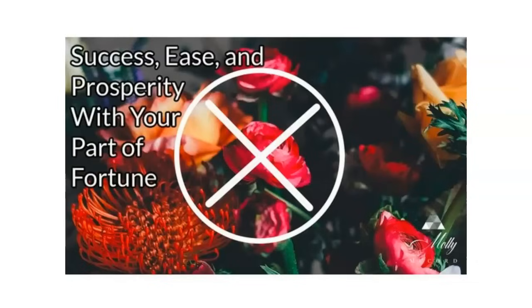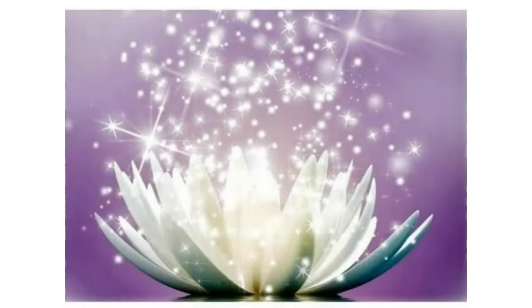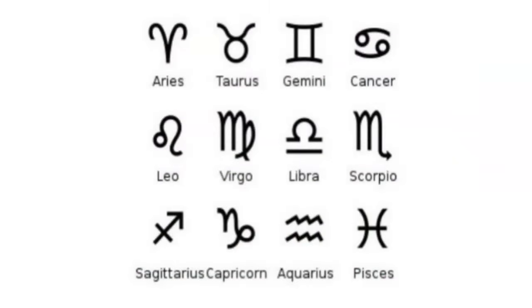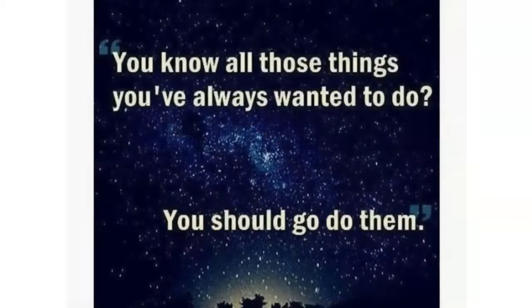And then with a square to the part of fortune, that can be a delay, a challenge, something at a standstill. There can also be energies in a square that naturally want to override that part of fortune expression, because in a square, the square is requiring growth. But there could be one planet that's naturally more dominant. So if, for example, that part of fortune is being squared by Mars, well, Mars is going to want to take things on and be dominant. Of course, that does depend on which sign and house Mars is in, because if Mars is in Cancer or Libra, it's not as dominant as Mars in Aries or Mars in Capricorn.